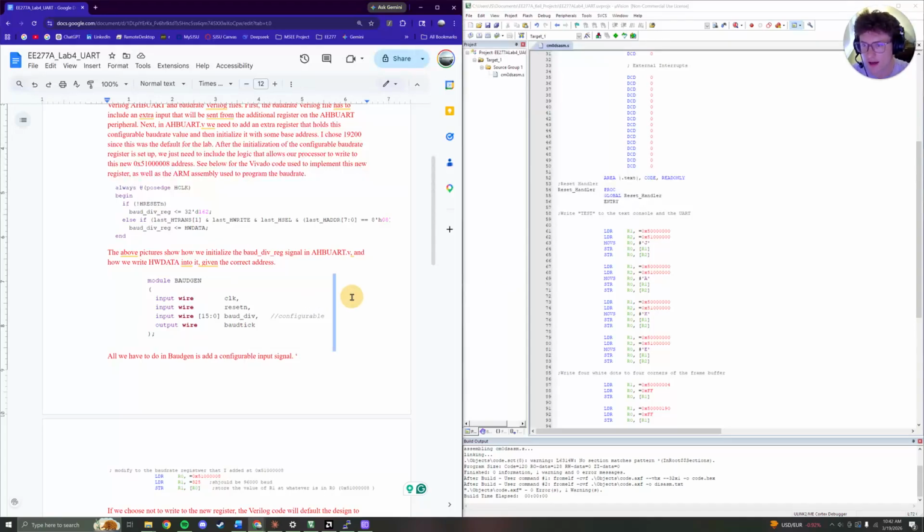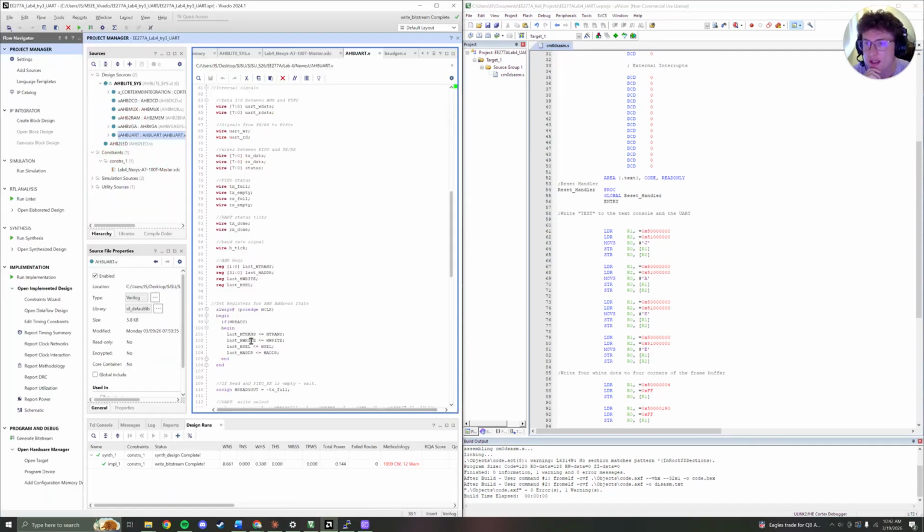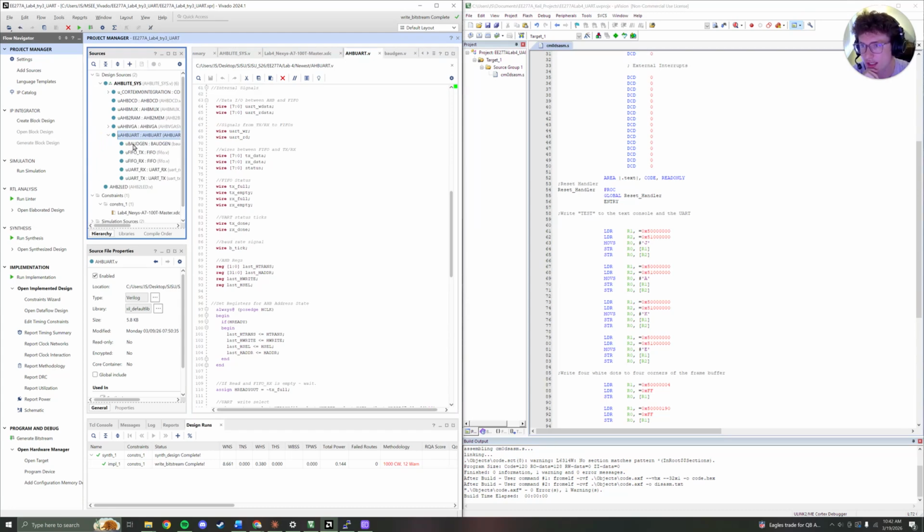Hey, this is Jake. Just going to go over Lab 4, which is an AHB UART implementation. It combines the VGA and the previous AHB decoder and multiplexer implementations we have from Lab 3, Lab 2, and Lab 1. Here we have the overall Vivado structure, with our new UART subtree containing the constant baud rate generator file, and everything for our transmission and receive FIFOs and handshake signals.